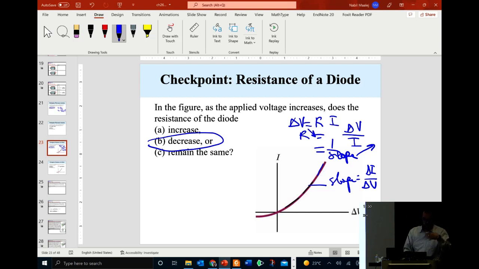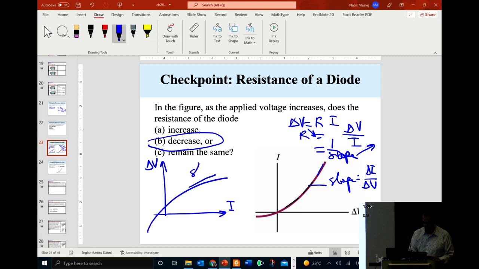In electrical engineering, sometimes instead of plotting I versus delta V, they plot the opposite. They plot delta V versus the current I. In that case, whatever the curve is, the slope is equal to R. They call it the IV characteristic curve. Some people plot delta V versus I, and some people plot the opposite. So you have to be careful.